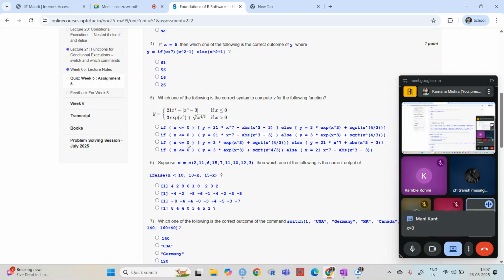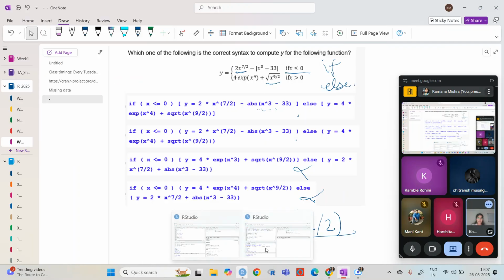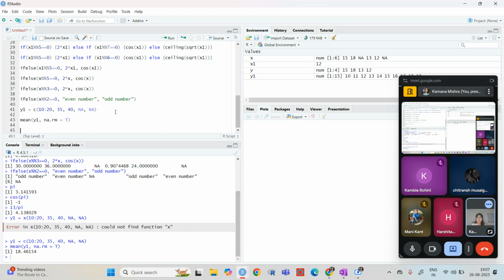Yeah, so in this x greater than 0. If x less than 0, then the first and this are not going to happen. In first and second, something can happen. So you have this. This is square root.